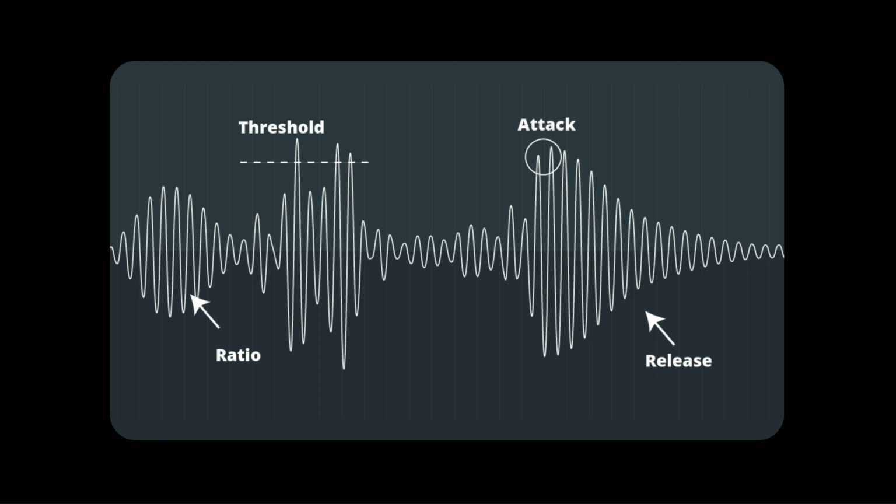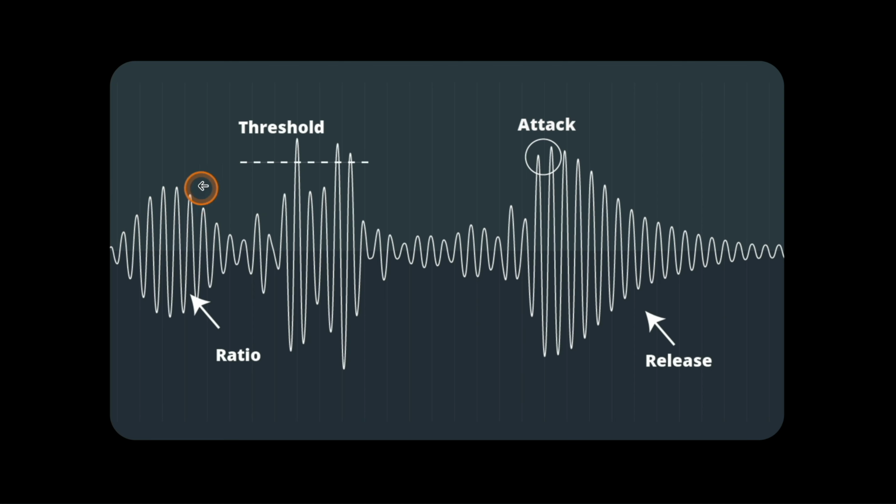So basically, what we're doing when we're compressing in music is we're trying to get a more even dynamic range so everything can be louder and more consistent. One of the main ways you're going to be using compression is with vocals. The reason we compress vocals is because, say I'm a singer right now and I'm back here and I'm quiet, and then I'm up here and I'm talking loud. It's quiet and it's loud and it's quiet and it's loud. We want it to be a consistent volume range.